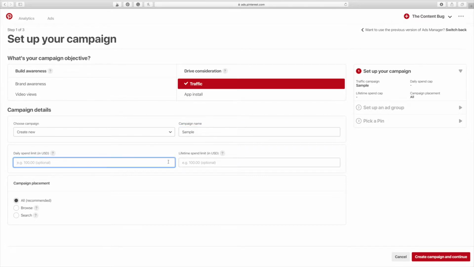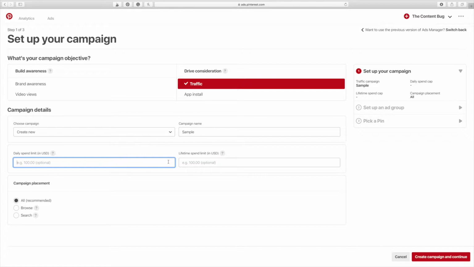Now you have 2 options here. Before you create the ad, you have to set a budget that you want to spend for the ad, and you can decide if you want to do a daily spend, which is how much money you spend each day, or a lifetime spend, how much you spend over a period of time. I personally prefer a lifetime spend, but it's really up to you. I don't think it's as profitable to say, hey, I want to spend $5 every single day, because what happens if my audience isn't as active one of the days? I just feel like it's kind of a waste of money.